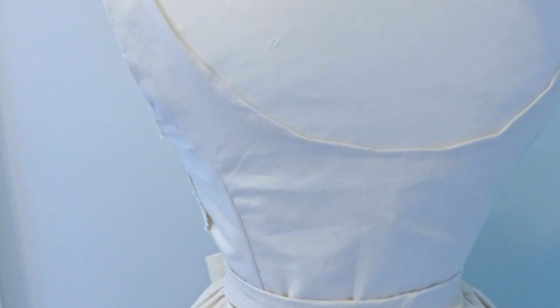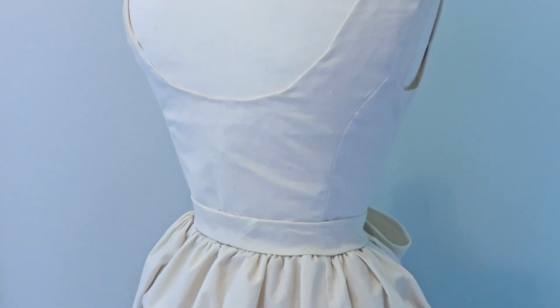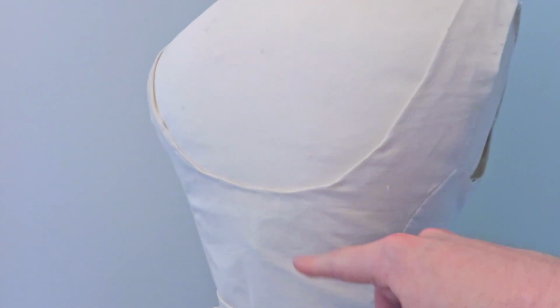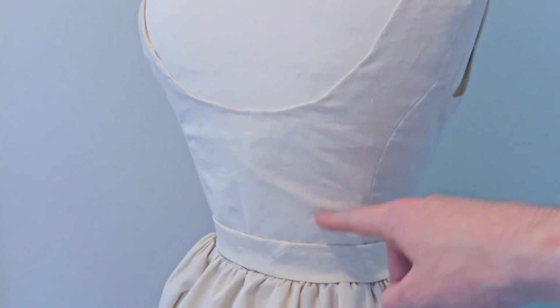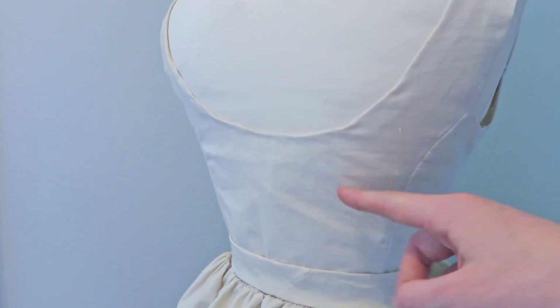At the back, again, we've got the low scoop line, and we've got princess seams at the back. I haven't been able to see at the minute photographs of the back of the original to see how it was made, but I think this is probably how it was done on the Givenchy dress that I've been using as an example. It also has this princess seam at the back. I think the neckline is just too low for there to be a dart there, because the dart would probably just go all the way up to the neckline, which wouldn't look right. So I think this is probably how it was done.